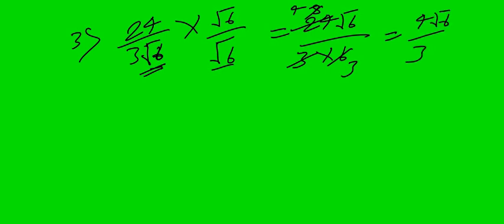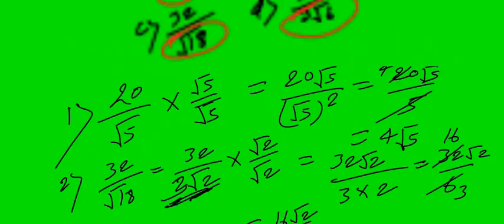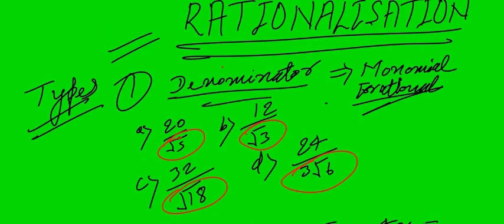So this is very simple. This is the first type of question in which the denominator will be a monomial. So this is the first type. I have already written here the denominator will be monomial irrational numbers. The second type of question will also be like that, but before solving the second type, I am going to write some more questions which are not only here.